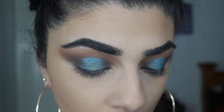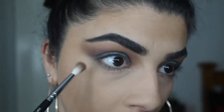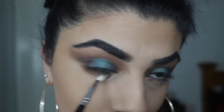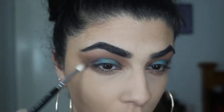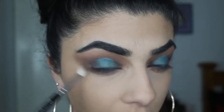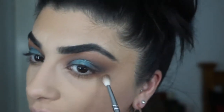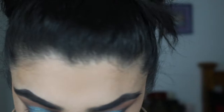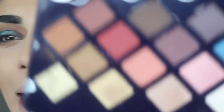I think what I might do next is apply that first transition shade onto my lower lash line. Just connecting it to this upper blend here that we've got going on. Then I'll go in with that, shit, I just dug my nail into it. Damn! I did a boo-boo.